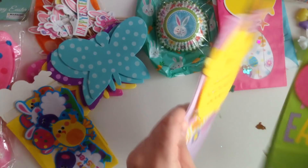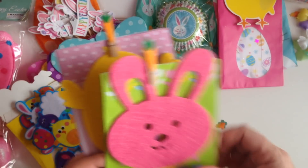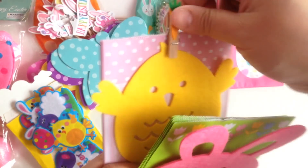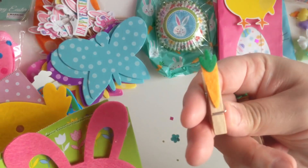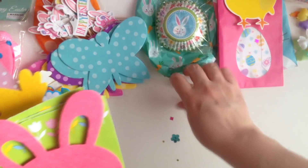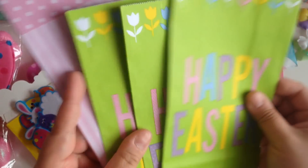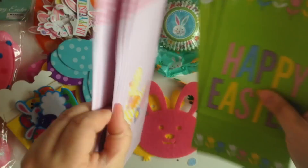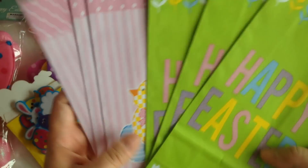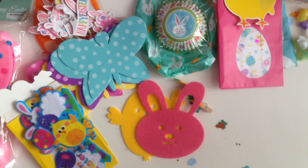And then look, you guys — there's so much of the little sequins. She sent me a bunch of little bags. These cute little carrot clips. You guys see these little carrot clips? She sent me two of those. Two of these little felt — a bunny and a chickie. And like these little gift bags, which I don't own any. I don't even know where they're from. Thank you so much for that. I love it. Thank you for sharing.